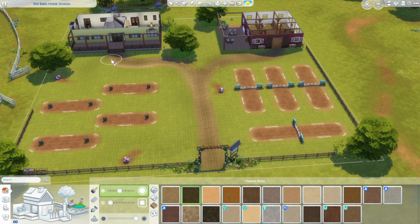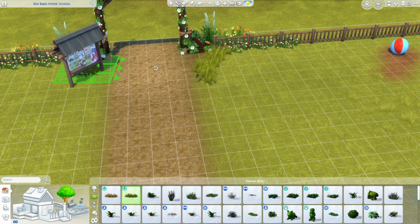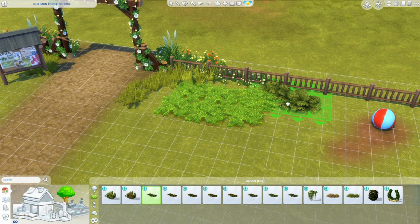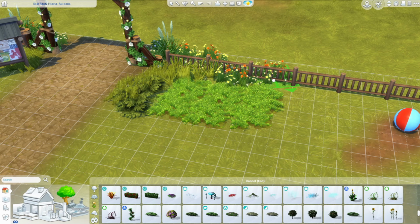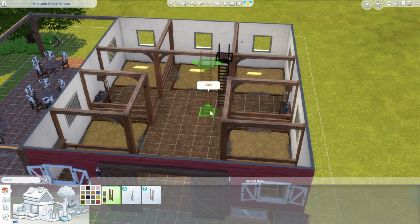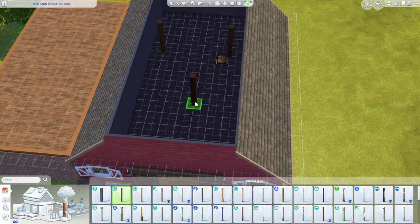And then I also do continue this pathway back to the backyard area where there is a spot to sit and have a little picnic type thing. I thought that was a nice touch, and you'd want all your pathways to be very well distinguished. Of course, we have more landscaping also, so you'll see a bunch of that changing and being added throughout this video.